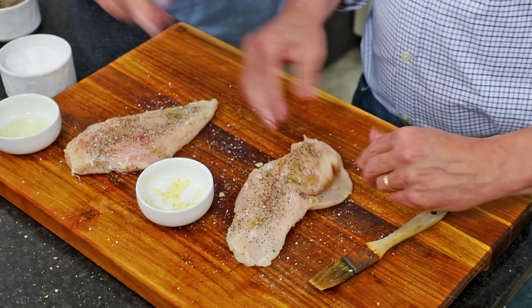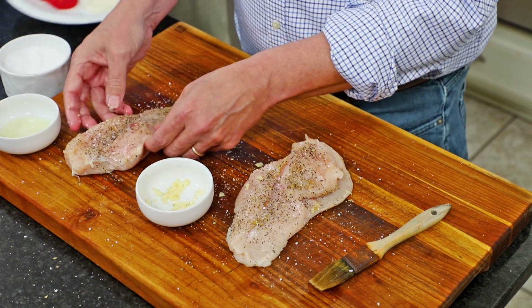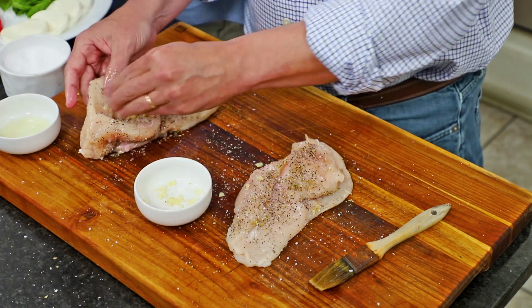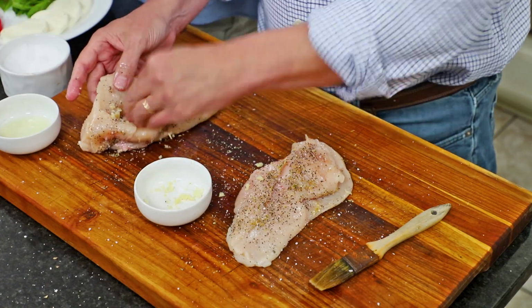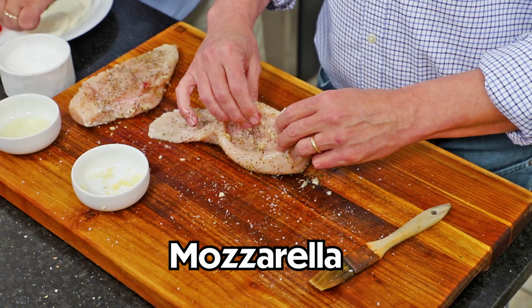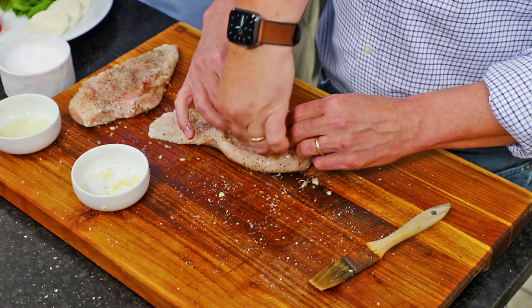Okay, that's great. Let me get a little salt in there. Now, this is when it's really fun. We'll do this first one, and then we'll come back. I'm going to cut this in half. We're going to do mozzarella first, and we're just going to stuff it in there.